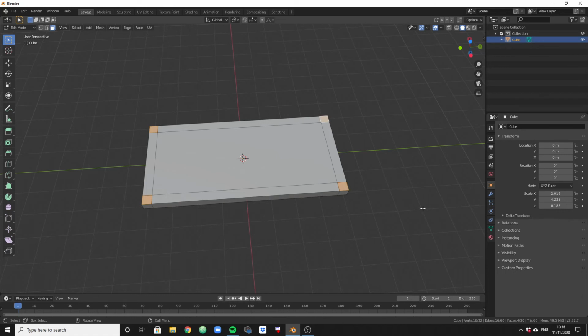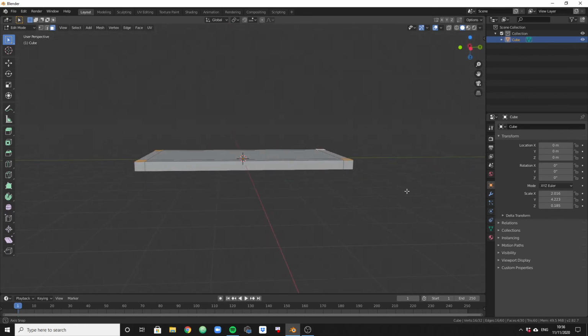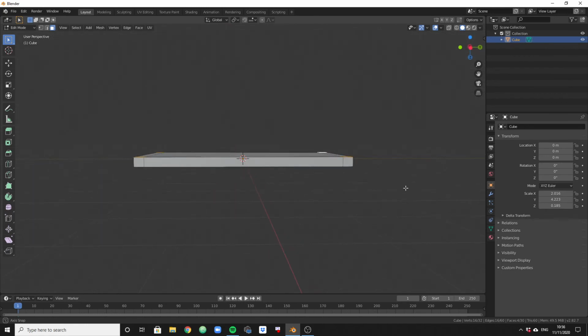And now what I will do is change the view a little bit by clicking on the mouse wheel, holding onto it and moving the mouse to have a slightly different angle, and you will see why.